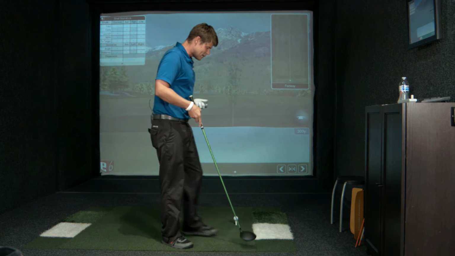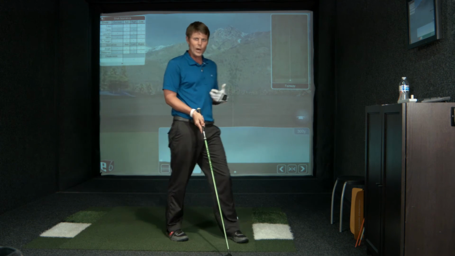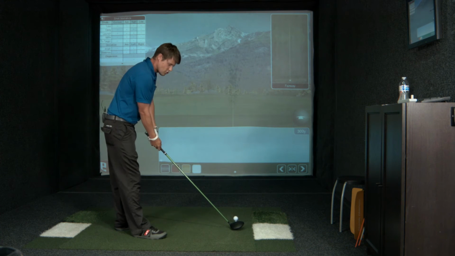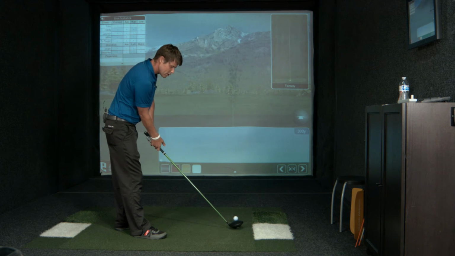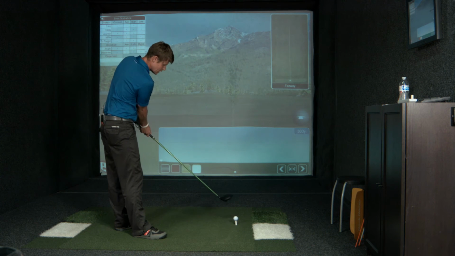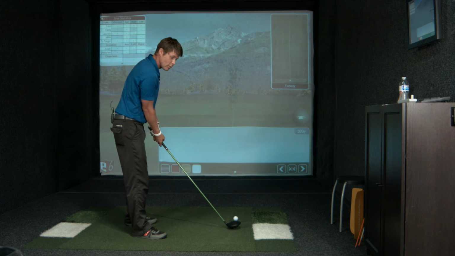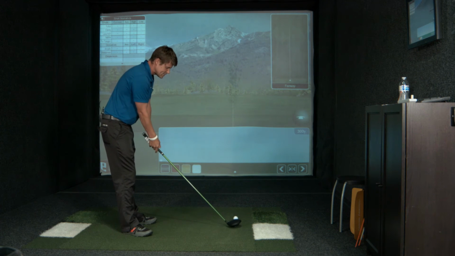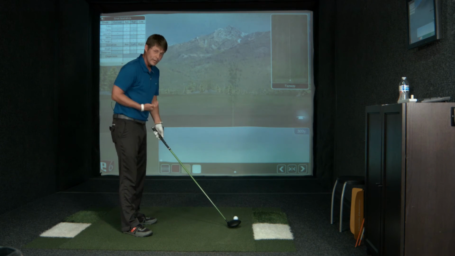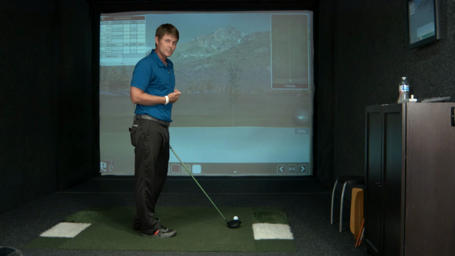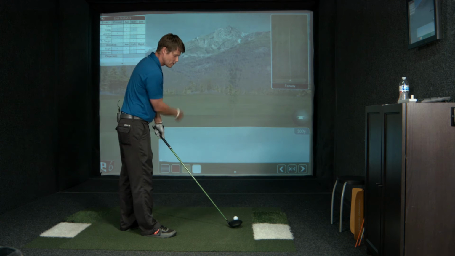And when you're out there experimenting, again, this is really cool. You can go out to the range and you can experiment. You can try stronger grips or starting with the face more closed and just trying to swing more to the left if you're trying to intentionally curve it from left to right. Or if we wanted to hit a draw, we could intentionally set the club face up. Now if I want to hit a draw, I have to start the ball right of the target and have it come back to the target. I don't want to start at the target and curve left.